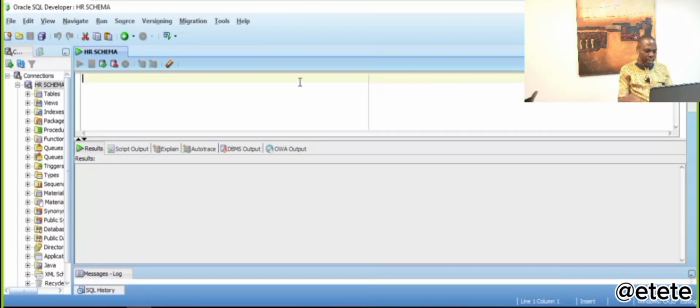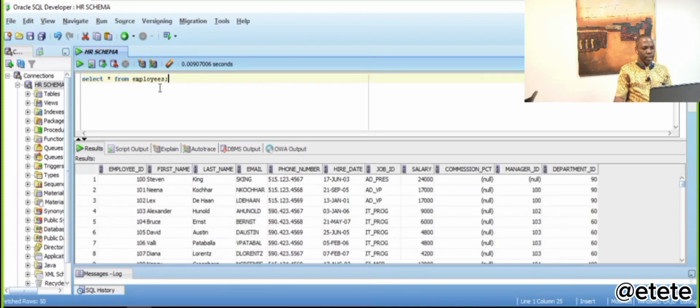If you have, for example, now we say select star from employees. When I run this, this is what it's going to give me. So I'm going to use different group functions to manipulate my output. We have average, sum, max.